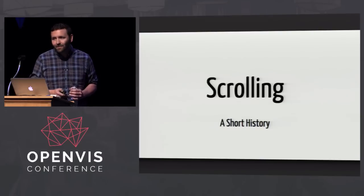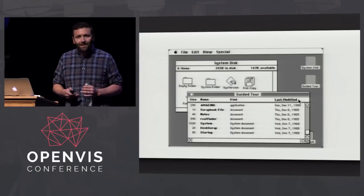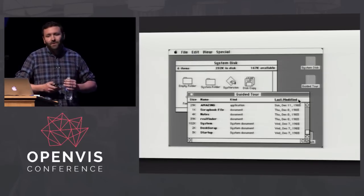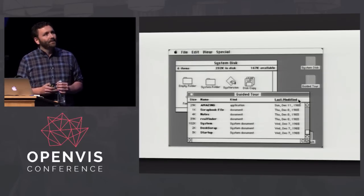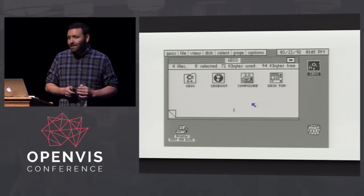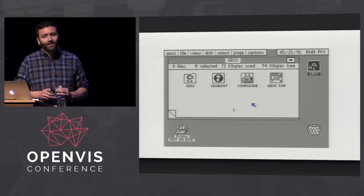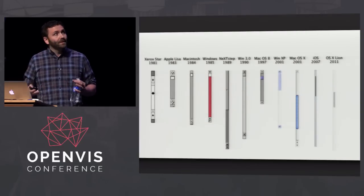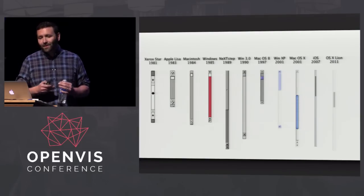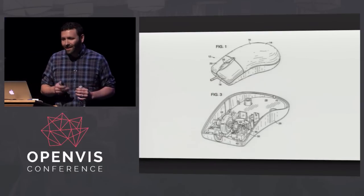I'm not a UX expert or a historian, but I'll pretend to be both for an introduction. Scrolling has really been around since the beginning of GUIs, and it harkens back to terminal-based applications. It solves the very real problem of having too much data to display to your user and having them be able to control the amount of stuff that they see. HyperCard and similar systems use a stacking metaphor, and I found at least one operating system — a Commodore 64 — that used that stacking metaphor throughout the file system, so there was no scrolling. But scrolling stuck around.